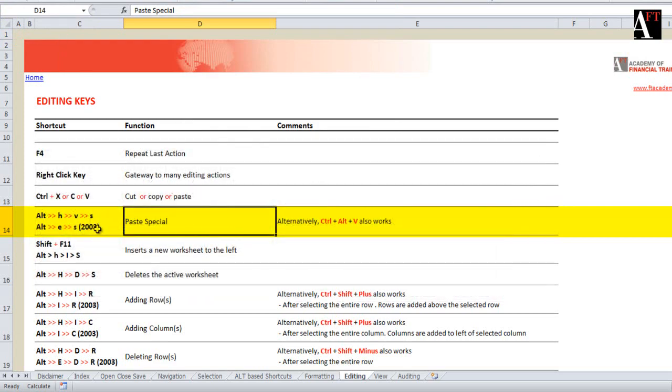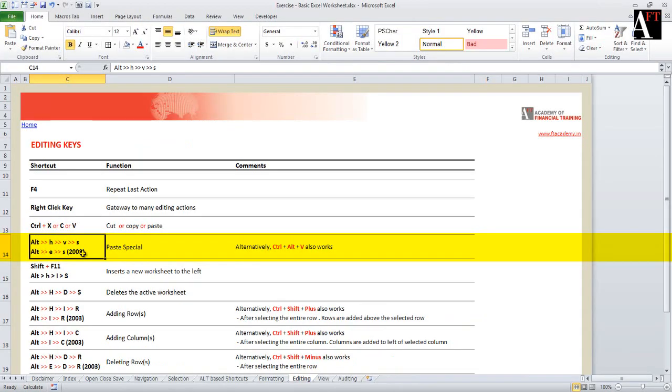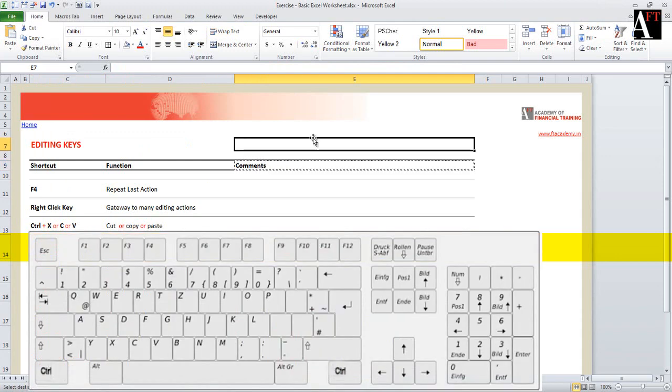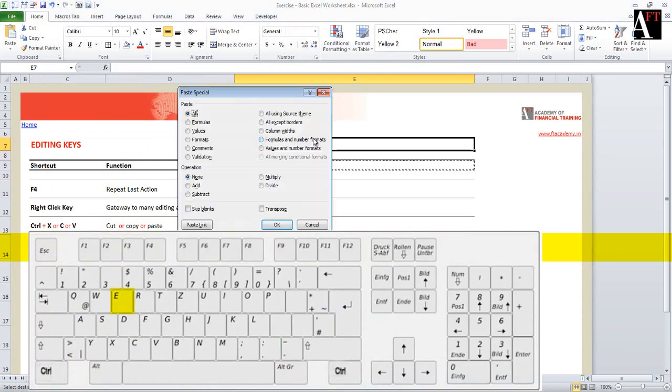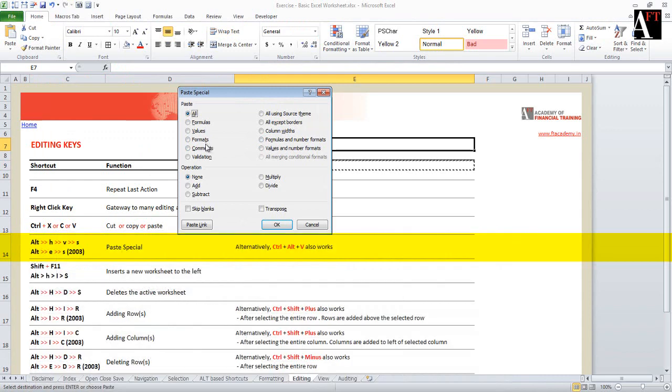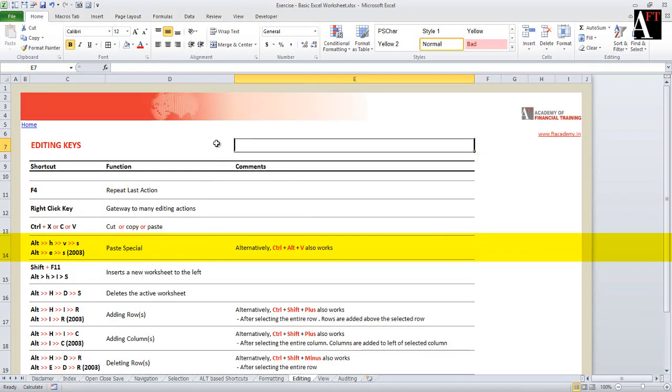The keyboard shortcut for Excel 2003 is also valid in this case, which is Alt ES. So let's say if I am copying this and I want to paste only the format, I'm using Alt ES, and for format I need to press T. You can note that T has been underlined here, so T, and now I have just pasted the format.